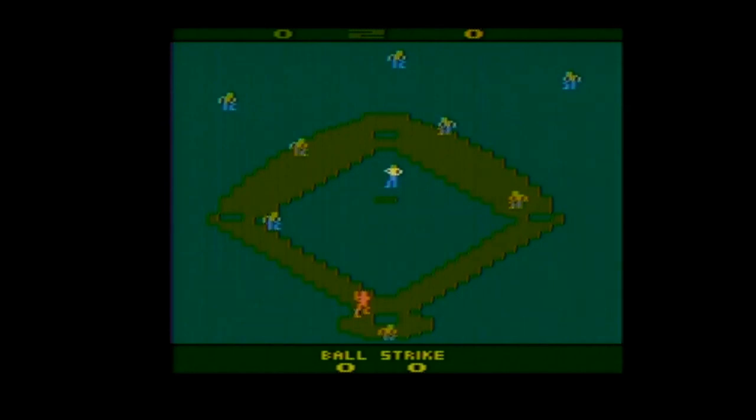When your team is pitching, you must program the pitch before throwing the ball by moving the joystick: up for a fastball, left for a riser, right for a slider, and down for an intentional ball. Then you hold down the fire button and flick the joystick down to throw it. The three strikeable pitches can have a random effect against the computer, but the intentional ball will never make the computer swing.